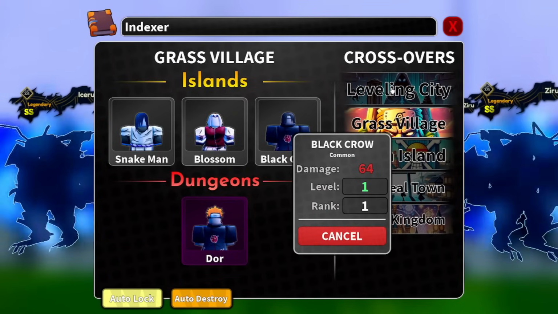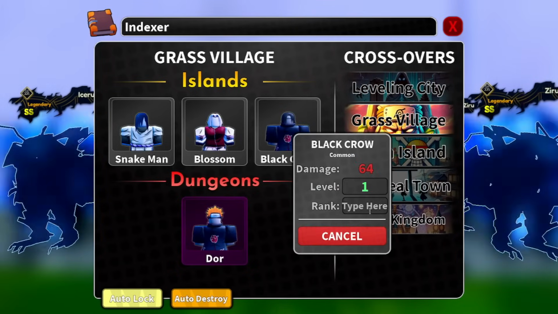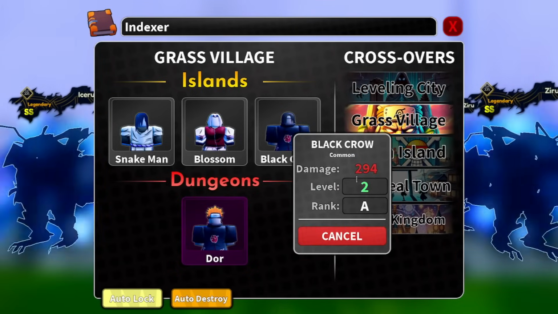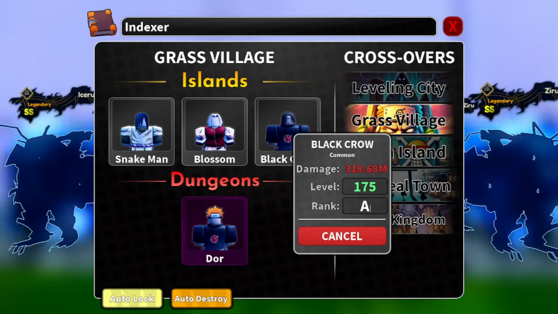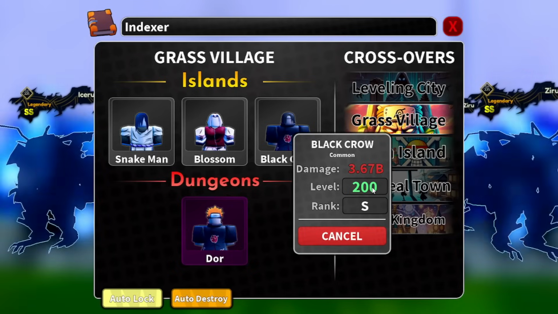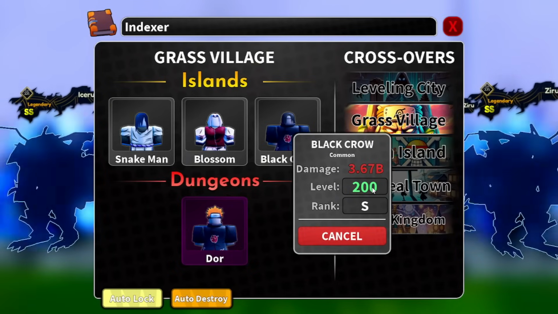So let's say you're done with leveling on Leveling City and you want to see what Grass Village has to offer you. Let's say we got an A version of Black Crow at max level. Now, that's going to already offer you 380 million damage. And an S level of Black Crow at max level, 3.67 billion damage.